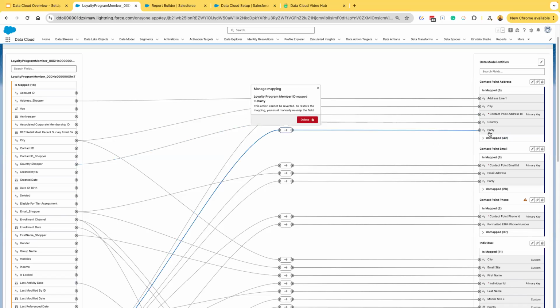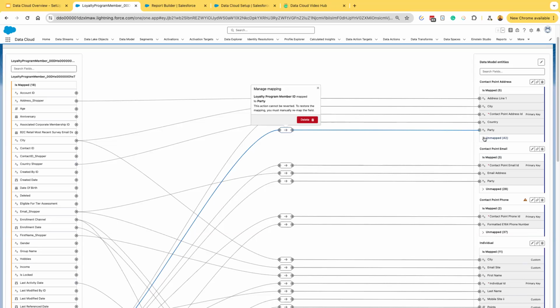So party is that field which tells me which is my unique identifier for that particular record. So loyalty program member ID is a unique identifier for the loyalty program member object. This way we are syncing them and telling the contact point address that for your party, always go and check loyalty program member ID.